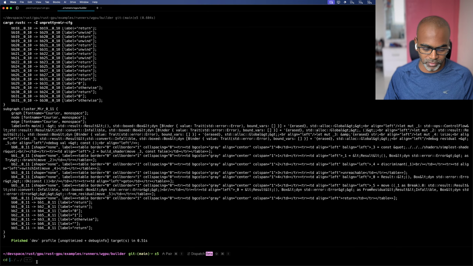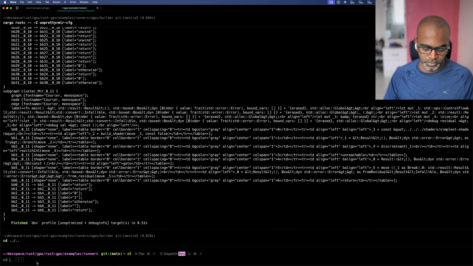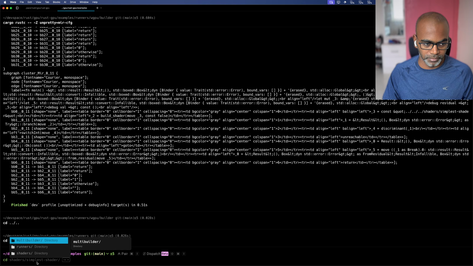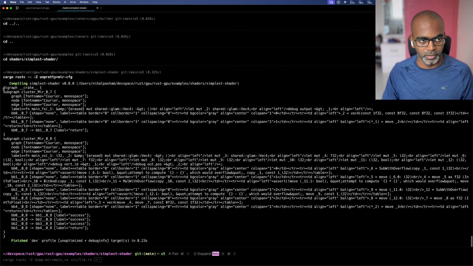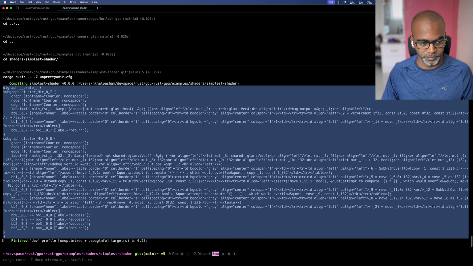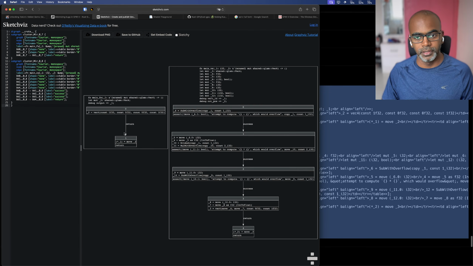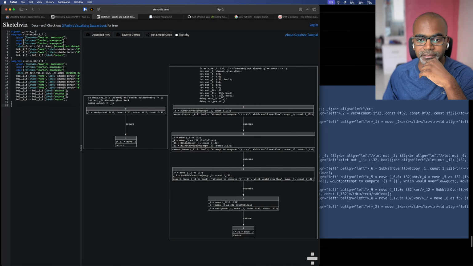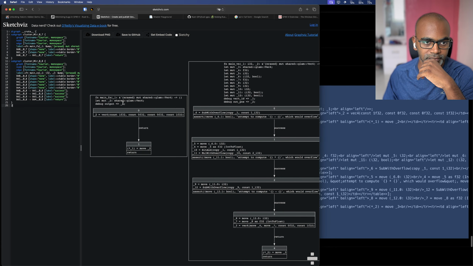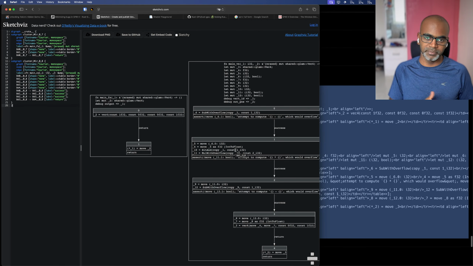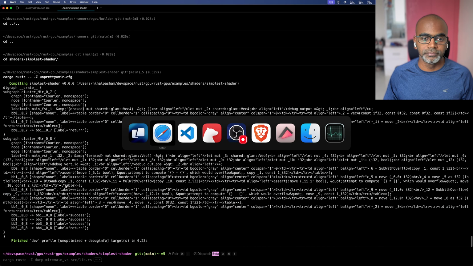I can simply go out of this and into, yep, Zeta, and now run that same command. And I get a much smaller one, which is easier for me to make sense of. So yeah, here's what happens when I do that, right? Basically, this is the fragment shader. This is the vertex shader. And then you see your 4 basic blocks. So you can pretty much do a little bit of inspection, look at the control flow graph, how things are working, etc. So that's good.